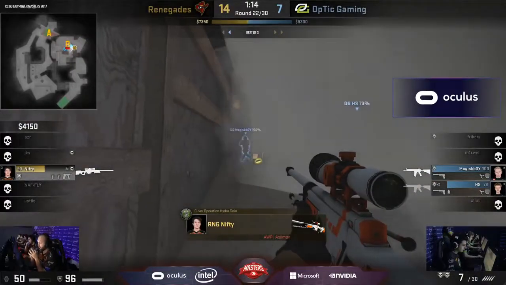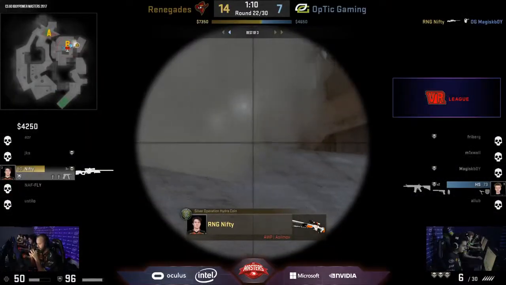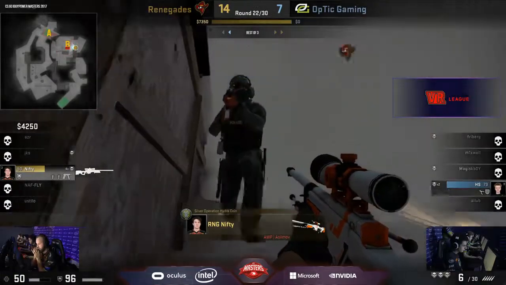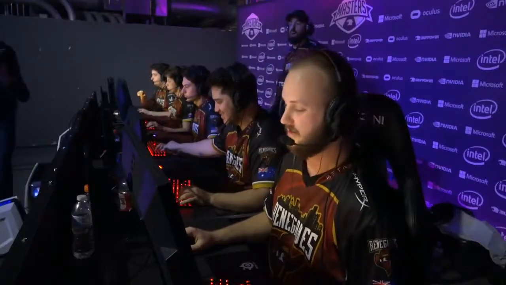He's done some ridiculous things today, and he spots Magic as well. That's a second kill, sorry, a third this round, as he begins to wrap the pillar. HS, who was previously spotted, is known. And Nifty just plays, waits for the push on the smoke, and he gets it! Renegades at 15 rounds are about to make the grand finals here at iBUYPOWER Masters.